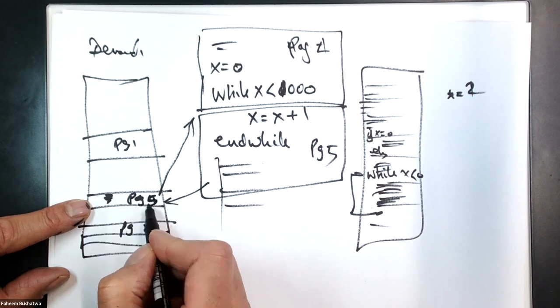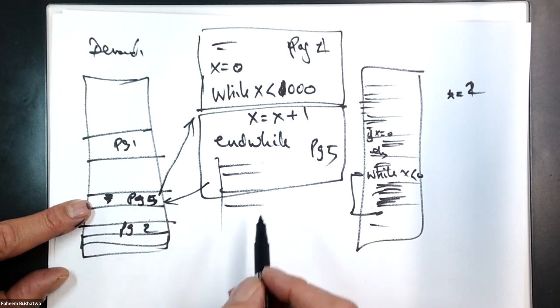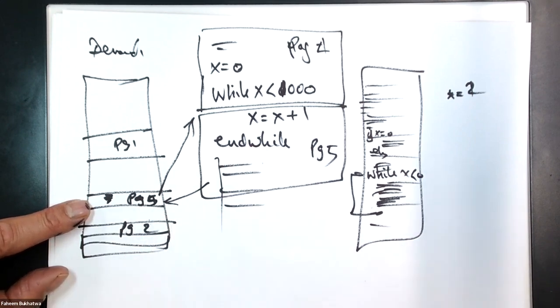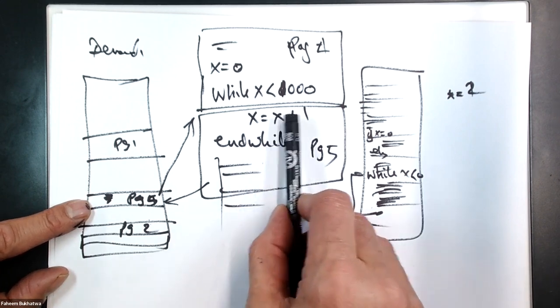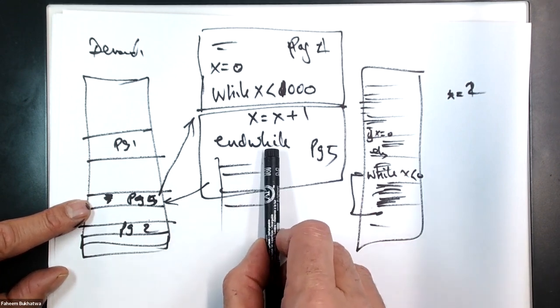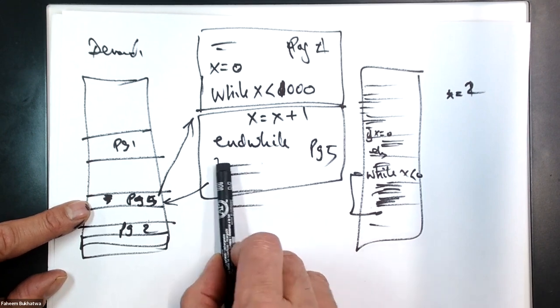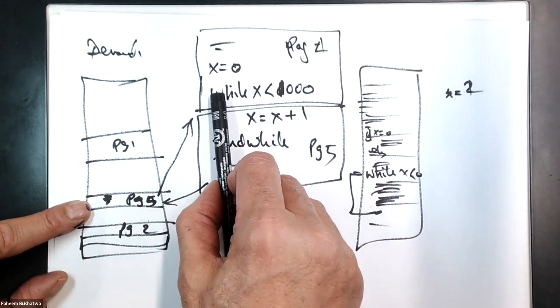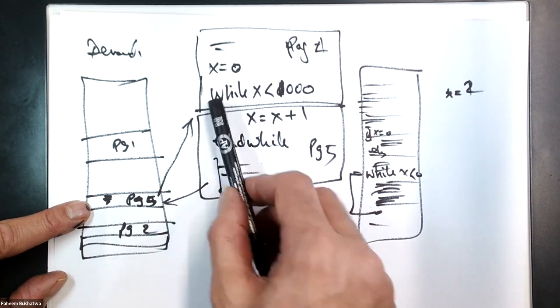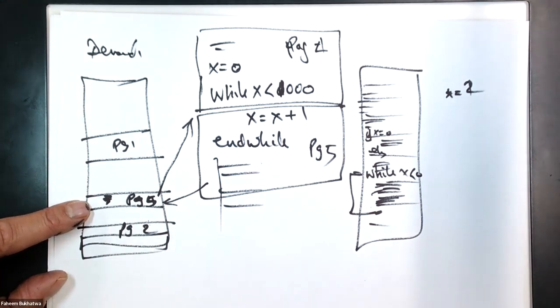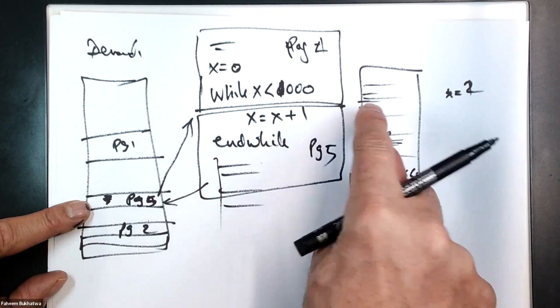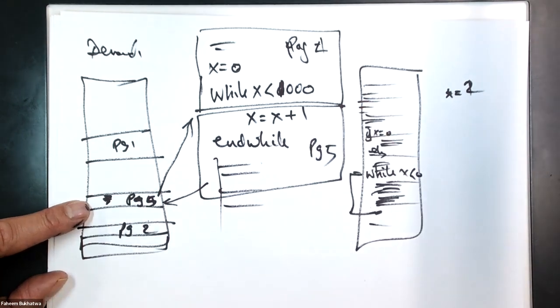So now we have page 5 in. Page 5 has maybe 100 instructions, but it only goes to 1 instruction, add 1 to x, and says while end. Of course, while end will be translated to mean go back to this line here. Where's this line? It's in page 4. So we need page 4. Is page 4 in memory? No, we just took it out. Then it's a page fault, call the page fault handler.